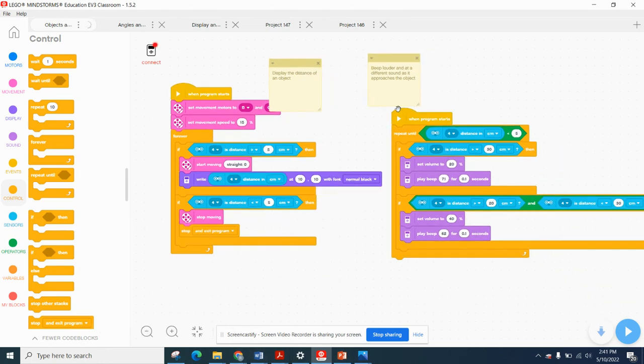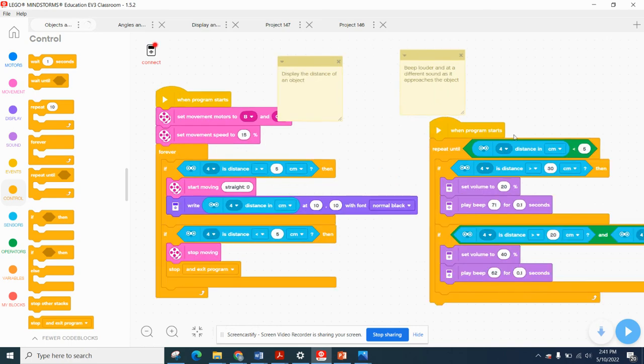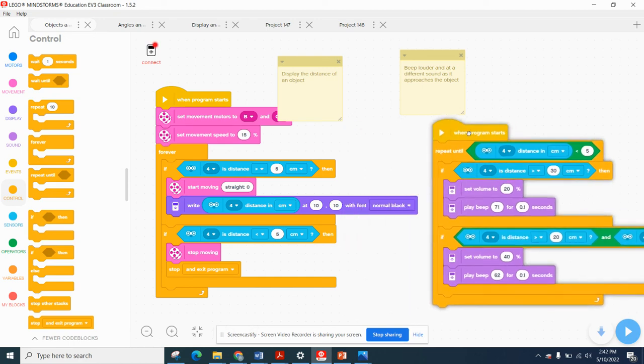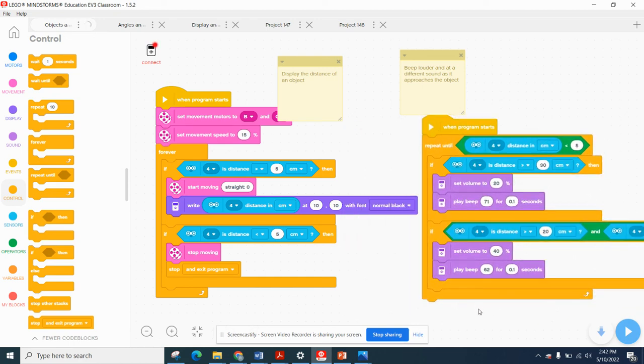So when I hit play, it's going to drive forward as long as there's no object closer than 5. So it's going to drive forward, forward, forward. When something's 30 centimeters away, it's going to play this. If there's an object that's between 20 and 30, it's going to play this. And then it's going to keep moving until there's an object that's less than 5 and then stop. And once there's an object less than 5, it kicks us out of this repeat block. So we need to just add on to this and test it out today. Good luck.